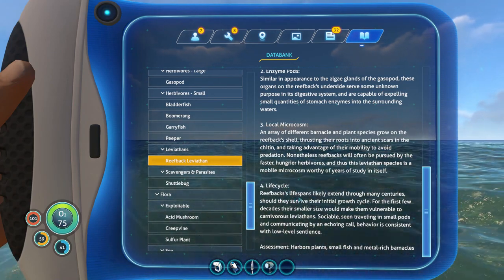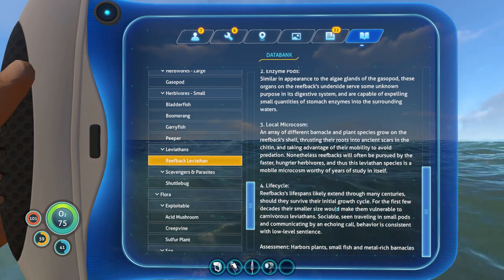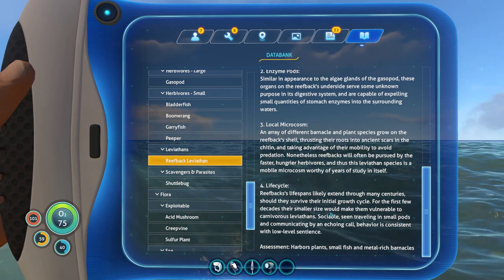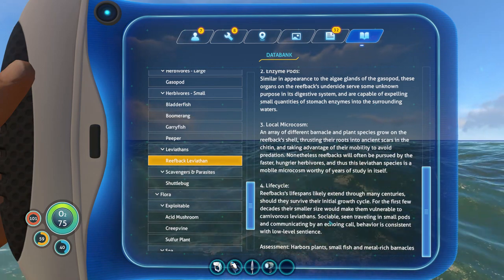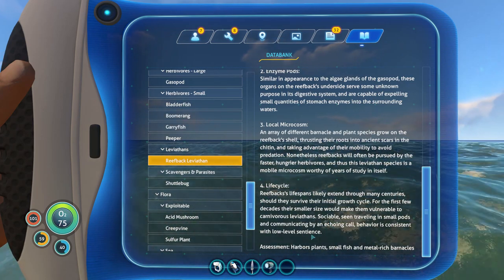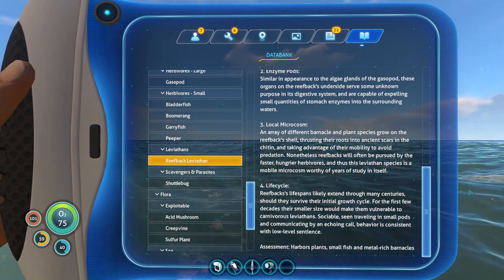Life cycle. Reefbacks' lifespans likely extend through many centuries, should they survive their initial growth cycle. For the first few decades, their smaller size would make them vulnerable to carnivorous leviathans. Sociable, seen traveling in small pods and communicating by an echoing call, behavior is consistent with low-level sentience. Harvest plants, small fish, and metal-rich barnacles.